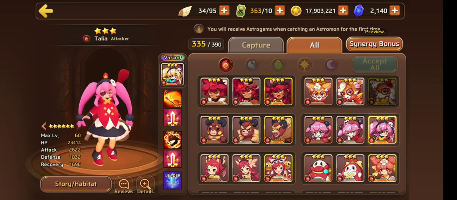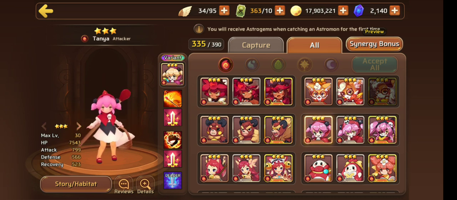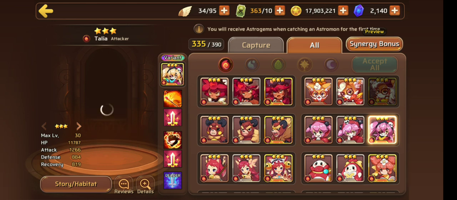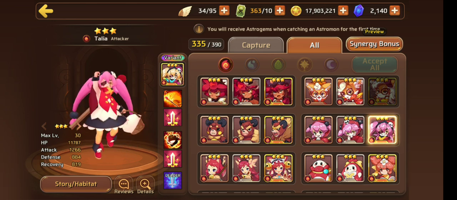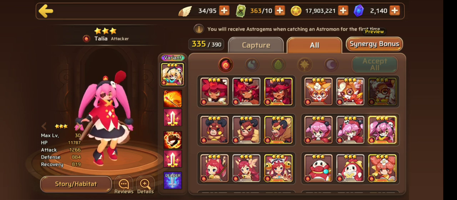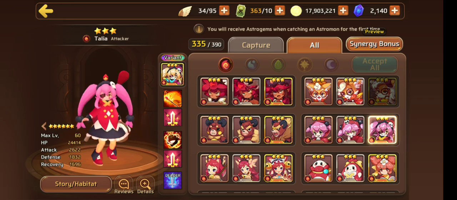So, here we have Fire. Here's the Evo 1, Tanya, Evo 2, Tasha, and Evo 3, Talia. All look very cool. I like the regular for the Fire more because of the pink hair. Very cool, very pretty, super kawaii.